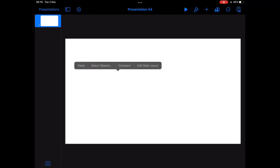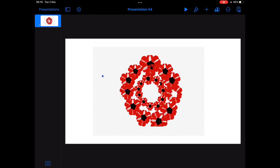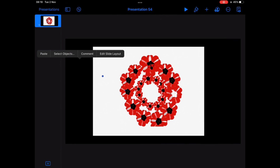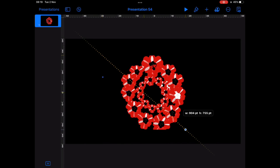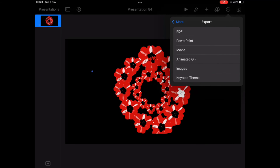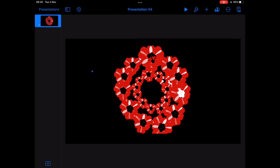Another option is to use your own digital photos. Paste a drawing of some poppies made on Sketchy Schools into a Keynote slide. Tap away from the image, then tap the brush to get options, and on Slide Background choose No Fill to make it a transparent image. Tap on the image and choose the paintbrush again to select Instant Alpha. Tap and drag your finger to make the white background spaces blue, removing them to make the image transparent. Once done, tap the three dots at the top, Export, choose Images, select PNG as the format, ensure the transparent background is turned on, press Export, and save the image to your photo library.